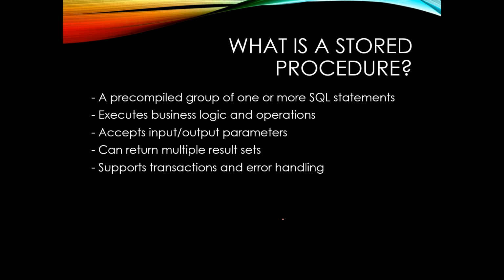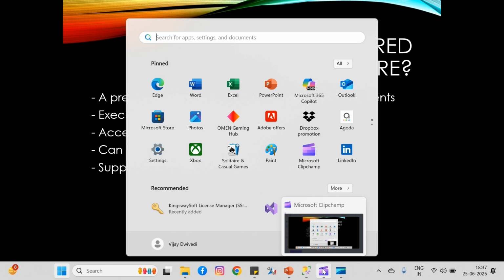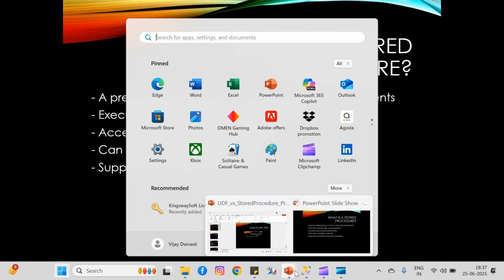It can return multiple result sets, and it can include transactions and error handling. Stored procedures are like functions in programming but meant for actions. How we create a stored procedure, I have already covered in a video, so I will provide that link also.